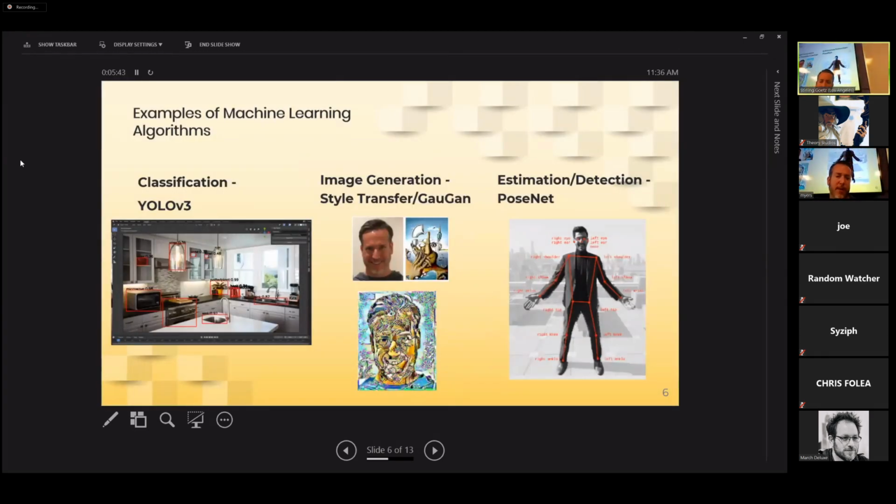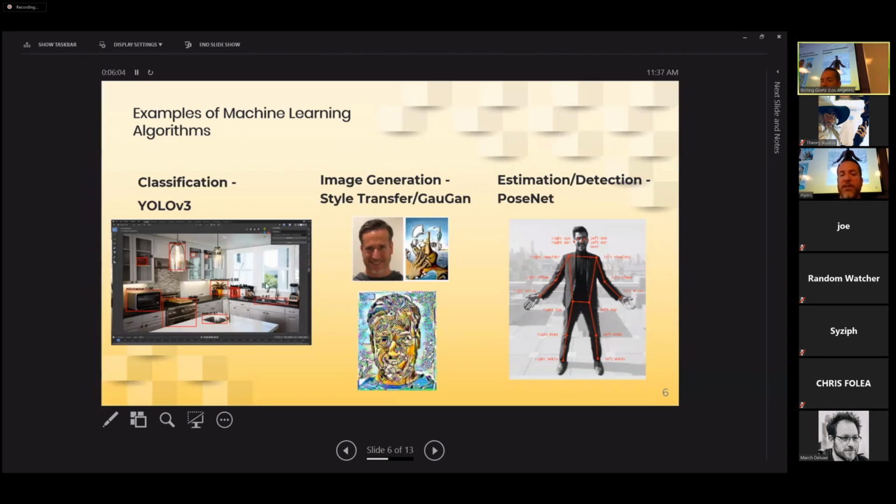There's a lot of hype about some of these things being so great. So I started to pick through which ones would be most interesting to me and most applicable to modeling and idea generation in Blender. There's an algorithm called YOLO, You Only Look Once, and version 3 is the cutting edge one.